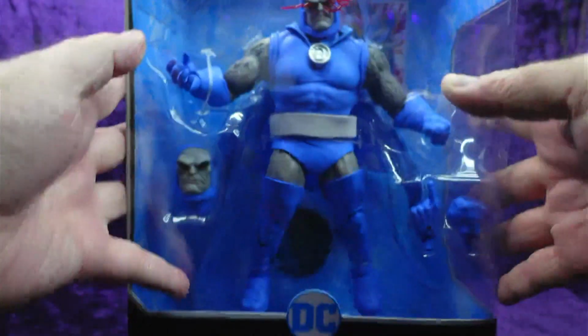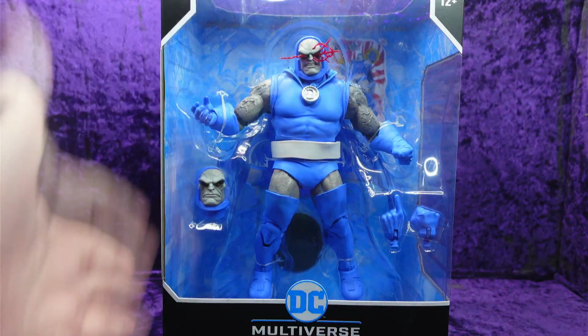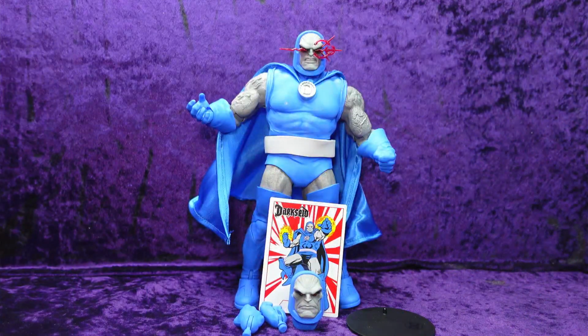So let's get him out of the box, and I don't think we're going to be doing the pedestal with this one. We'll just get him out of the box, and we'll put him out here, and we'll have ourselves a look. Okay, here we've got him out of the box. He's just way too big to put on the pedestal. Let's have a look at the accessories.